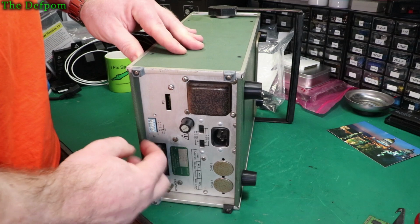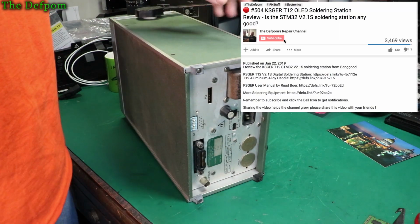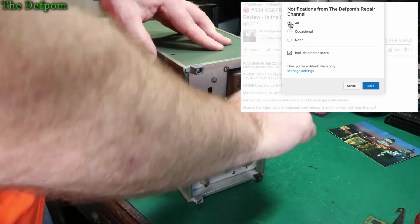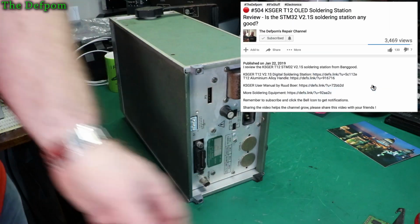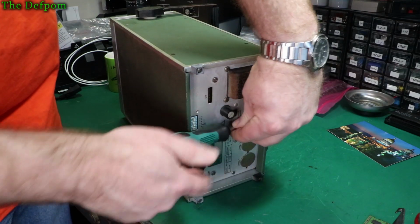Oh, sorry, I've already taken that screw out. I've taken this top screw out already because I started before I realised I should start recording. I need to take the other screw out, which I need to get a screwdriver for because I haven't got prepared. Okay, got a screwdriver. Let's get this screw out. So there's only 2 screws to get this panel off, which is quite nice.